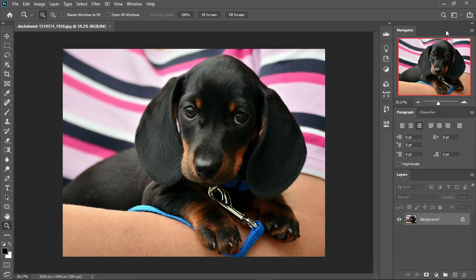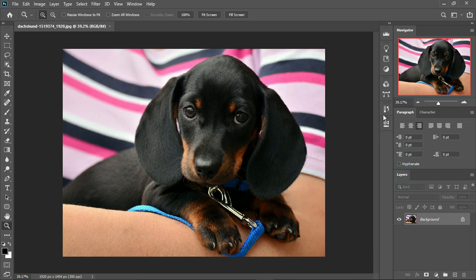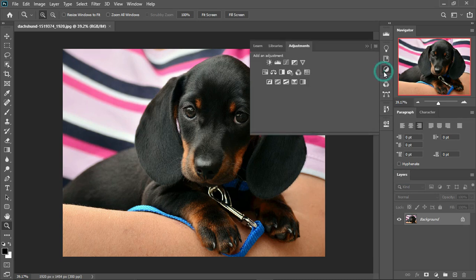Okay, before we move on, let's talk about something else. Let me add the path and the channel to the layer, because most of the time these three go together.